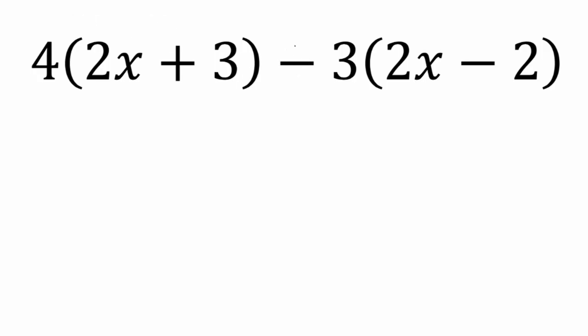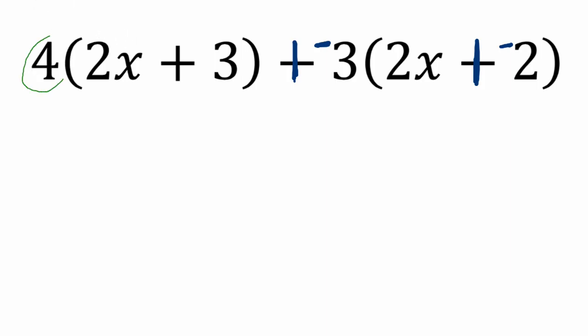Every time I see a minus, I write a plus of a negative. Plus a negative. This will help me keep track of my signs. I haven't really changed anything in the problem because subtracting a number is the same as adding a negative. It'll just help me keep track. What am I keeping track of?